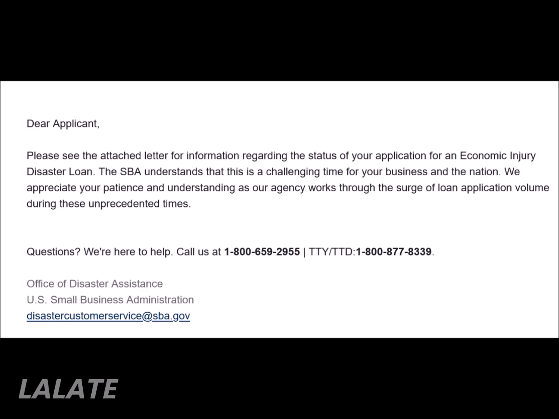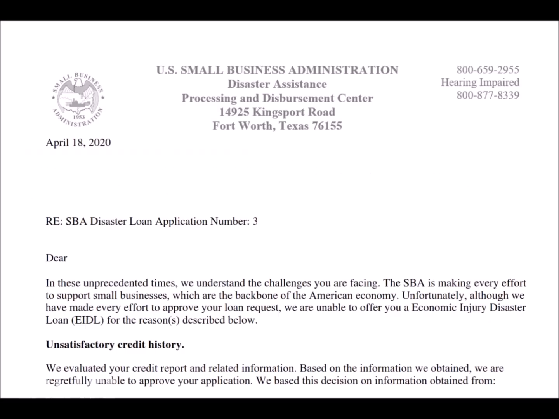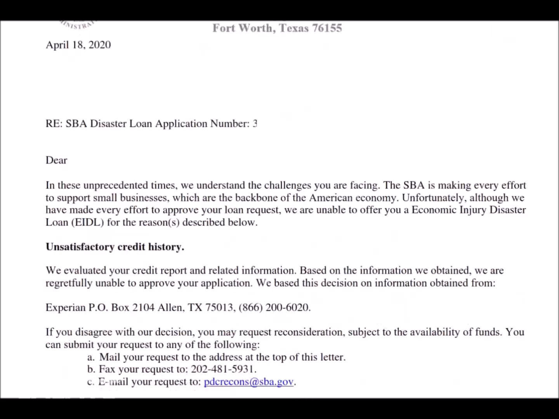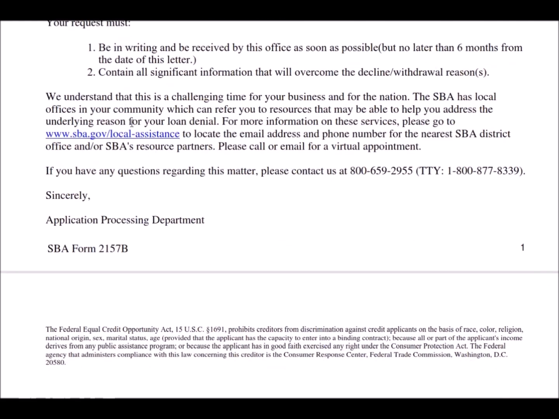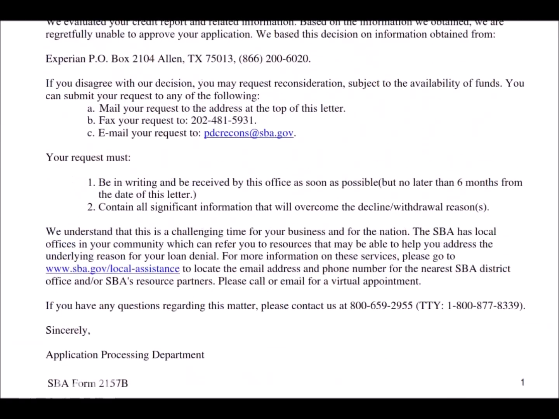We've redacted the individual's name, processing loan number, and address, business address. It's the same letter. It always says the same thing, and the boldface section is the reason for the denial. It's usually 3 or 4 words. In this one, this is unsatisfactory credit history. There are other bases to be denied upon: insufficient showing of economic injury impact, or unable to verify business existence.